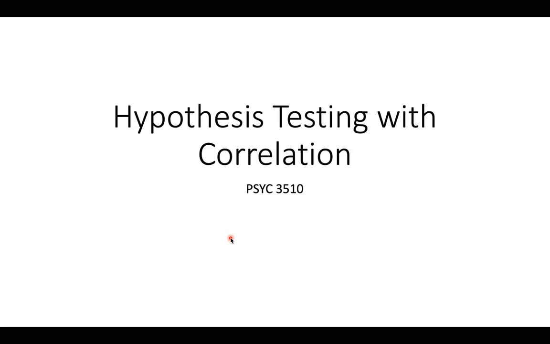Today, in this video, we will be discussing hypothesis testing with bivariate correlations. This is going to be part 3, sort of an extension of chapter 8. You already have 2 videos, part 1 and part 2, that go into what are bivariate correlations, how do we describe them, and then how can we interrogate them.